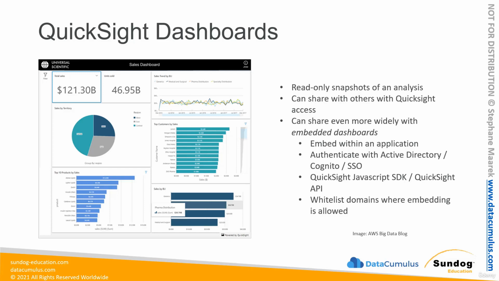Dashboards, of course, can be shared with other QuickSight users. They do need to have QuickSight access, though, and be set up as users in QuickSight, because QuickSight does charge you by usage and who's using it. Now, in addition to looking at your dashboards through QuickSight itself, they also have something called embedded dashboards. So you can actually share these things even more widely within your own applications.